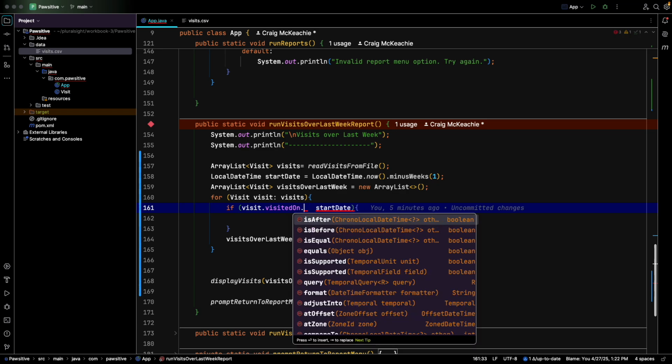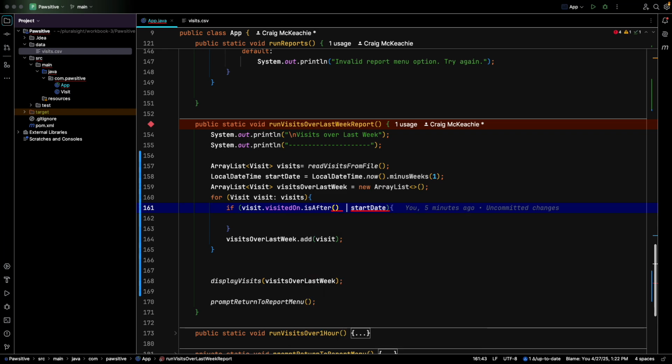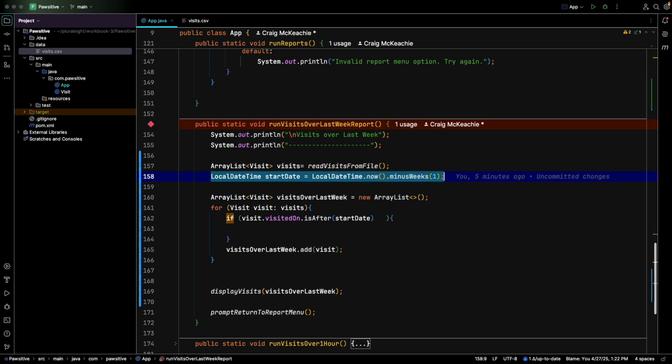Between, is before, is equal, is after. Is after looks promising to start. We'll say these things need to be after a week ago. And then I could get the end date of the week.